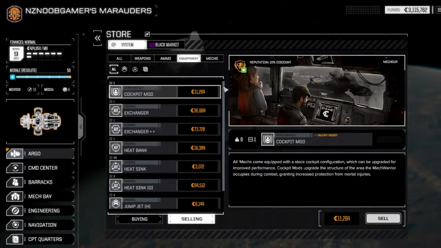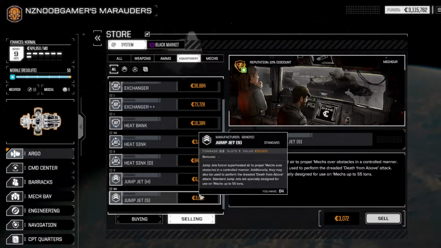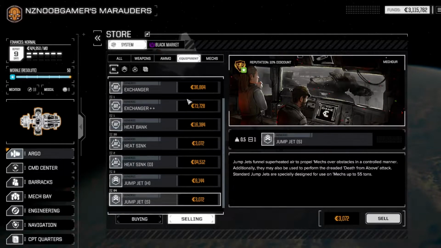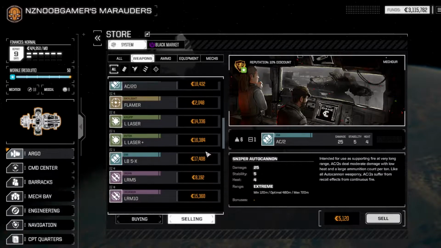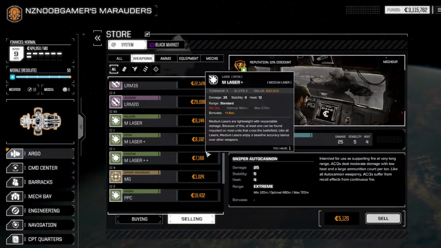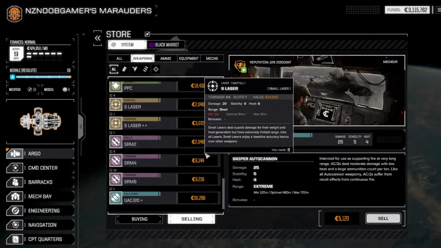Let's see what's equipment. Oh man, I wish I did this before. No, I don't want to sell. Oh, that's not even going to get me that much. What about weapons? What of the weapons do I have? In mass, I was thinking a bunch of small lasers. Bunch of medium lasers. Oh wow, I got fewer small lasers than I thought I did.